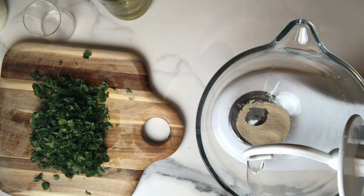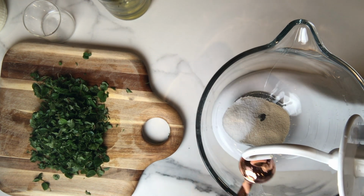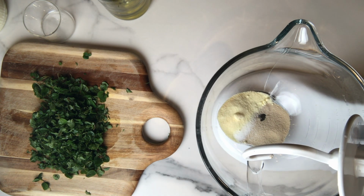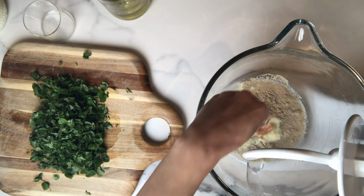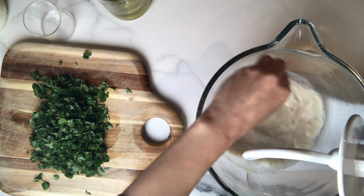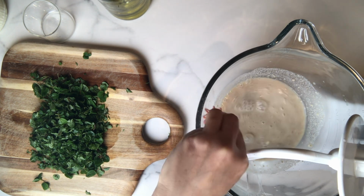In the mixing bowl of a mixer, I'm gonna add 2 tablespoons of instant yeast and 1 tablespoon of sugar, 2 tablespoons of dry instant milk, 1 cup of warm water, and I mix. I let it rest for 5 minutes before I add the rest of the ingredients.